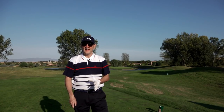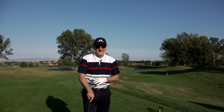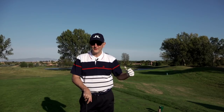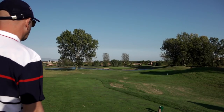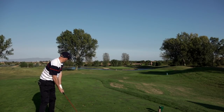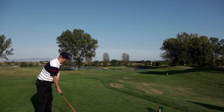And I've got a 3-iron out, and I don't know whether I'll have enough to get it there, to be quite honest. I've picked out an old ball. Enough talking, let's just go. I don't think we need drone footage because it's a little bit windy for me to get that, but I'll zoom in so you can have a good look at this green. I just do not think I've got enough club here.